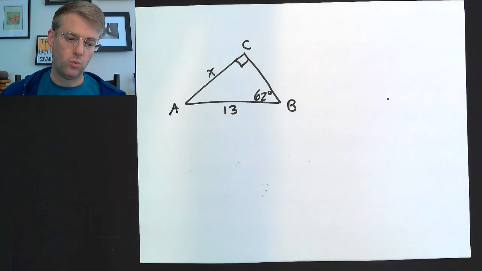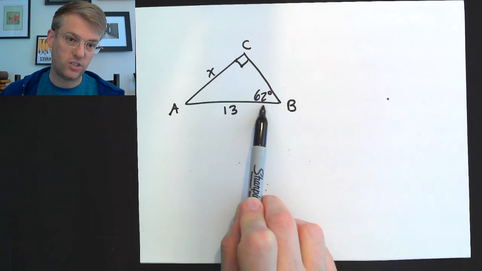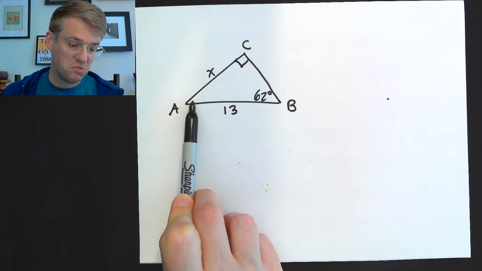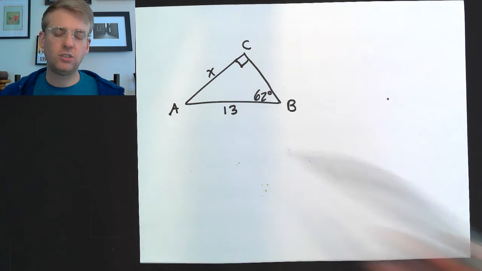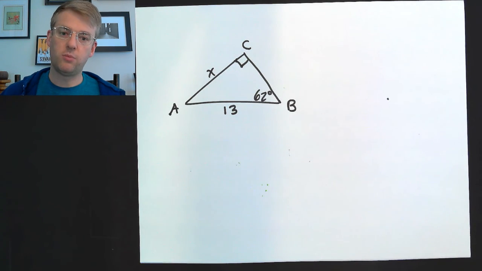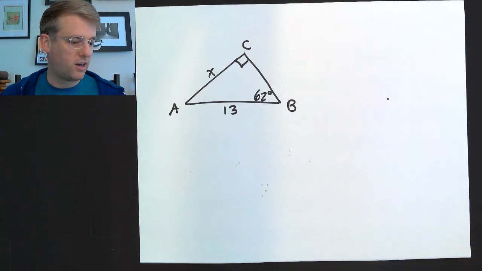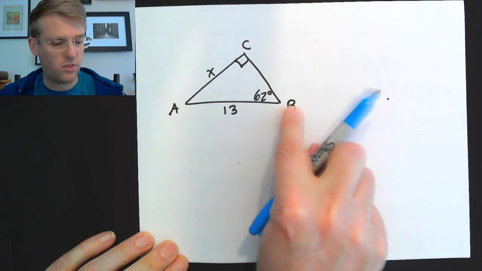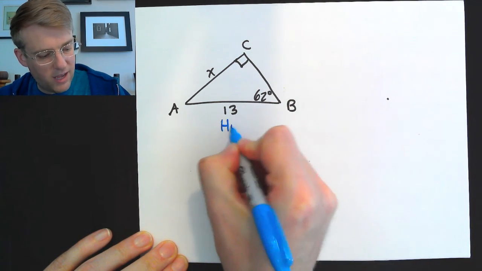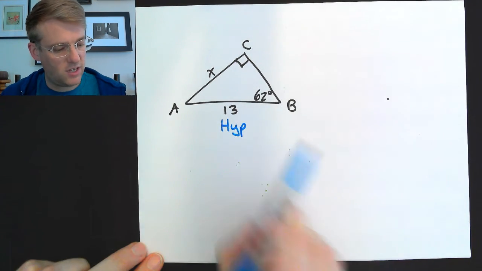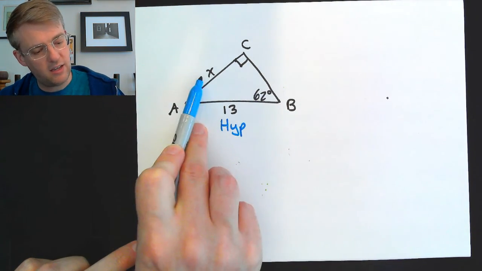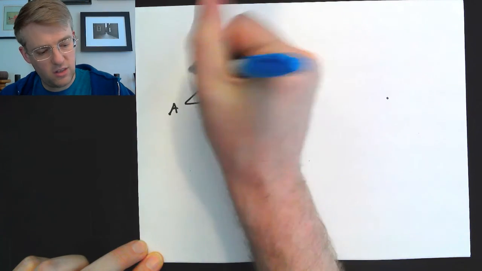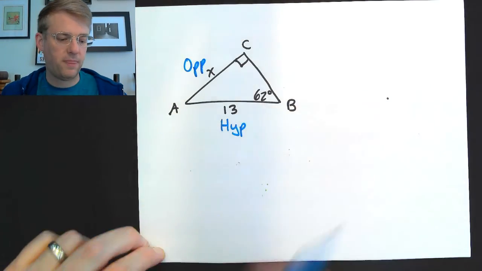Okay. We know the 90-degree angle. We know the 62-degree angle. We could figure out what the third angle is, but we don't necessarily have to. Let's just use what information is here and figure out whether we should apply the sine, the cosine, or the tangent to it by labeling our sides according to this angle. So the hypotenuse is 13. Easy fact. B is 62. Across from that is x. This is the opposite side. All right.